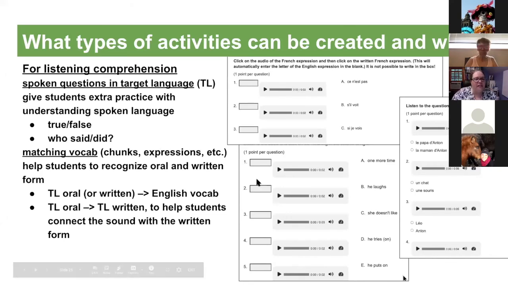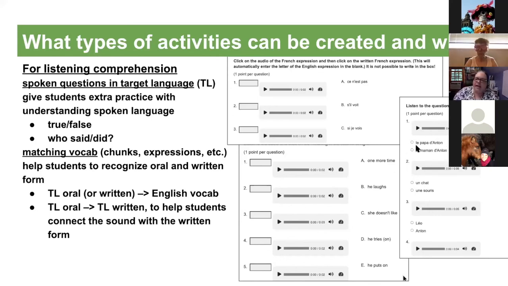For listening comprehension, we added a lot of activities with spoken questions in the target language to give students extra practice with understanding spoken language. So for instance, here we may have said something like, in the story, who was very nice, and it would be in French, qui est très sympathique, and is it Anton's dad or his mom?